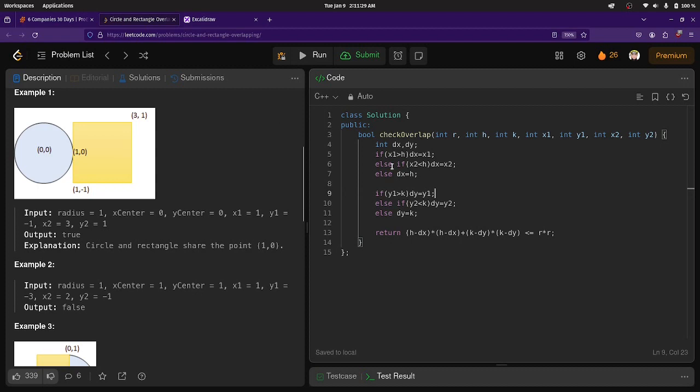That was the mistake I was making. Maybe because I was writing x1 first, that's why I wrote it in that order. But this should work. This should give AC. This solution is not difficult. This solution is more intuitive, and it is a good intuitive question, and it lets you think.